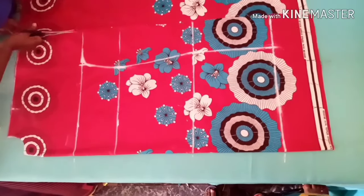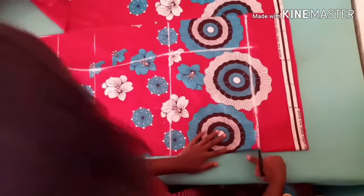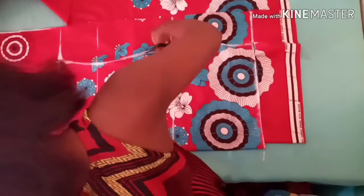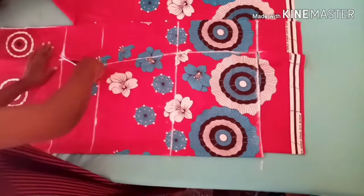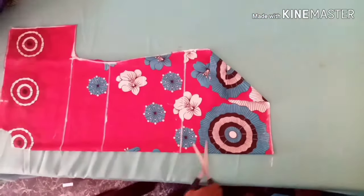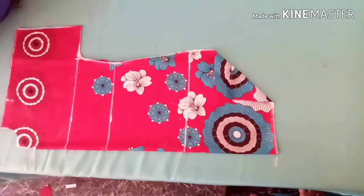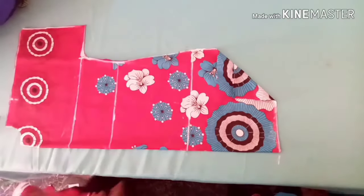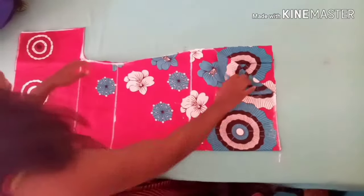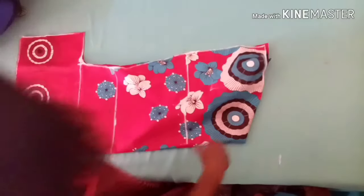I'll cut with one inch, cut out my neckline. I'll slip up the neckline and cut to shape. This is the initial neckline. We have the front pockets. Make sure your armhole is curved so that it looks neat after sewing. The next thing I will do is to go ahead and cut out my back part — this is the front part.